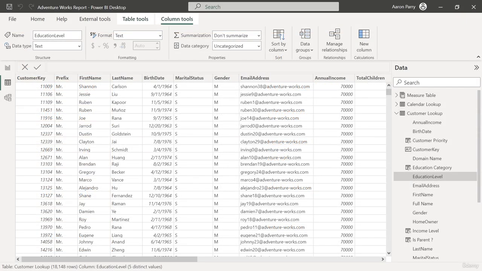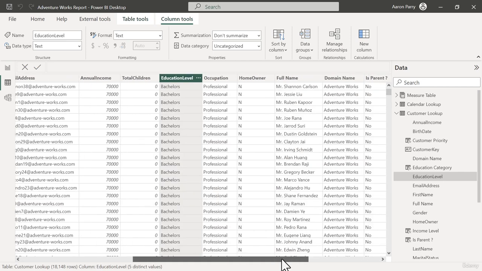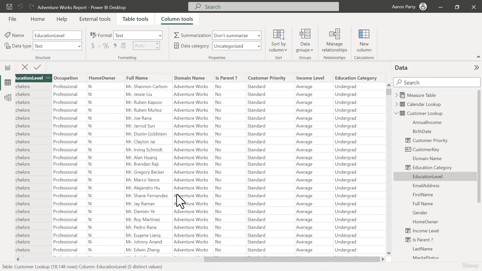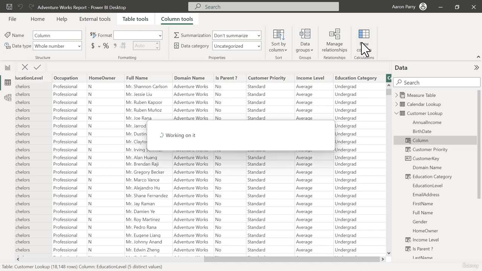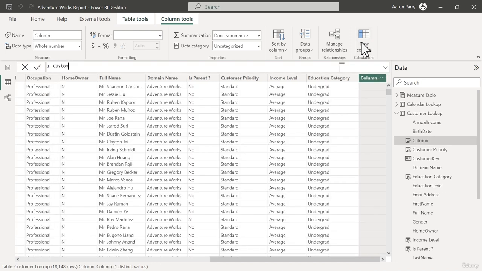All right, so we're back in the report. And for this first demo, I want to show you the concatenate function. And we've actually got a good opportunity here to, again, practice being able to create columns in different places. So we're going to create a new column with DAX for customer full name. So again, same drill here. We're going to add a new column. And we're going to call this customer full name.